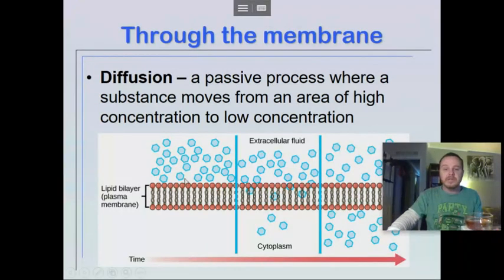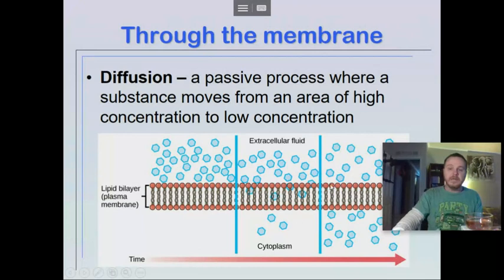And that's what we're saying here. So don't think about this necessarily as left to right in this diagram from your text. This is talking about from higher concentration here on one side of what they call the extracellular fluid. Those molecules are naturally going to want to migrate through the cell wall or through the plasma membrane into the cytoplasm of the cell. And so as time progresses, going from left to right here on this diagram, those molecules are going to move their way across the membrane into the cytoplasm of the cell.